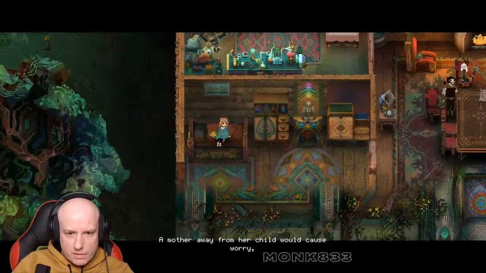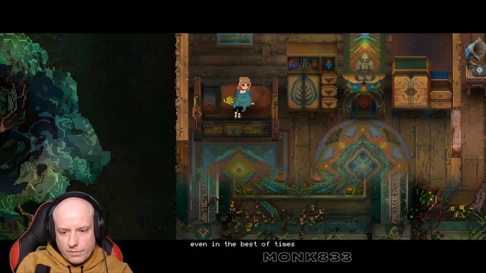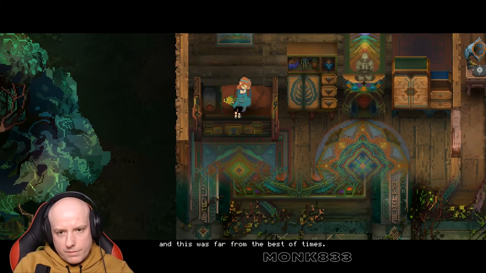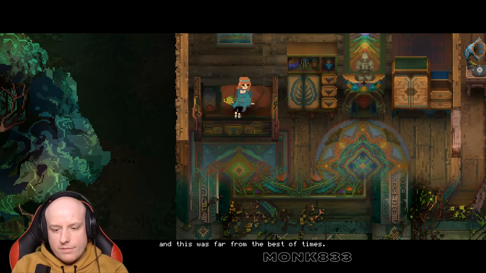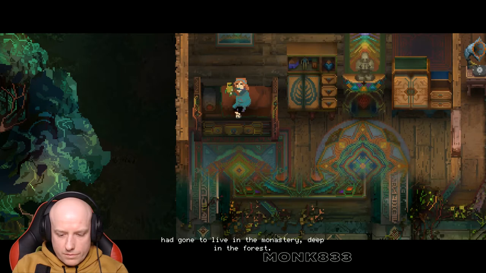A mother away from her child would cause worry even in the best of times. And this was far from the best of times. It had been more than a year since Mark, Mary's eldest son, had gone to live in the monastery deep in the forest. The same forest was now the source of such worrying news.